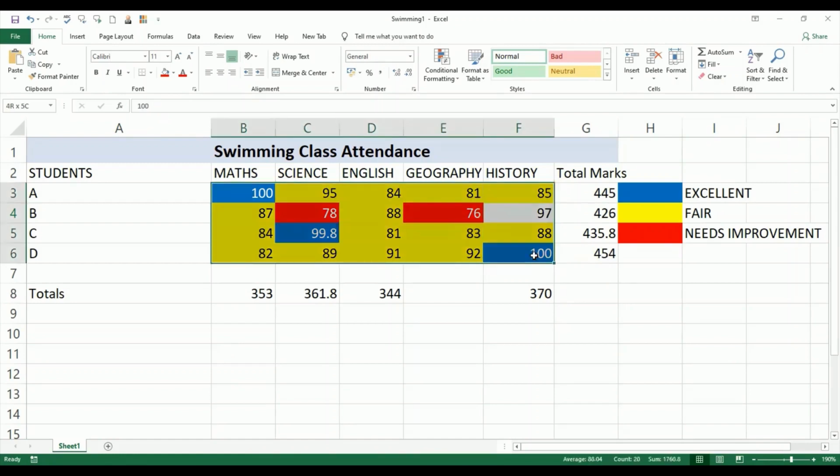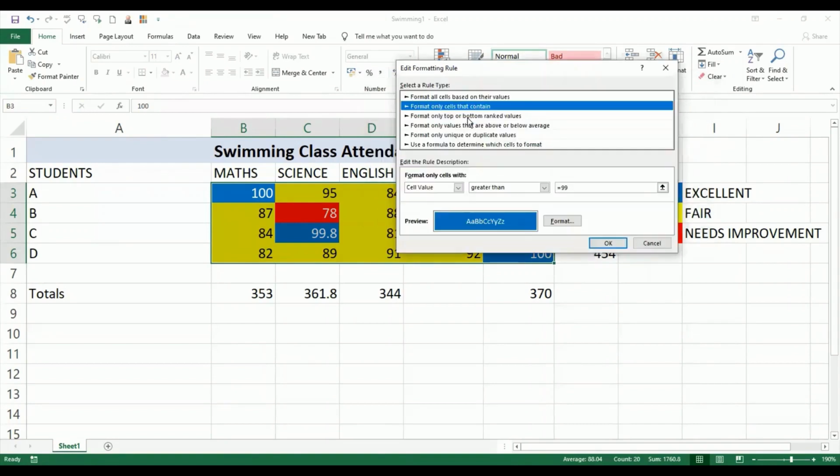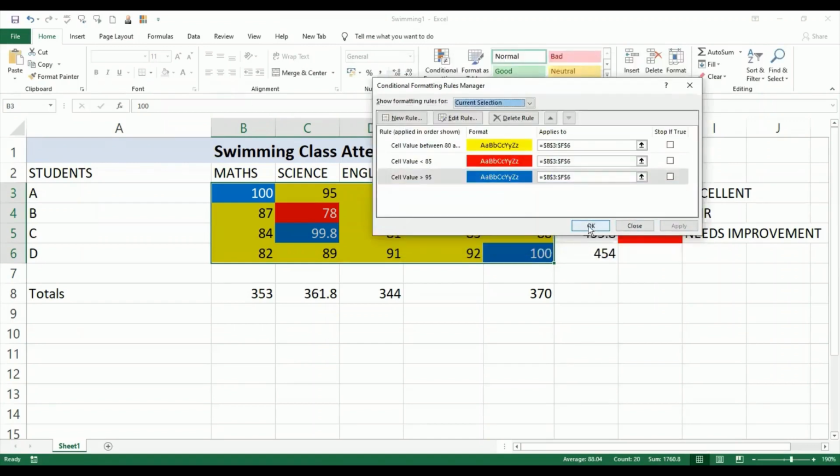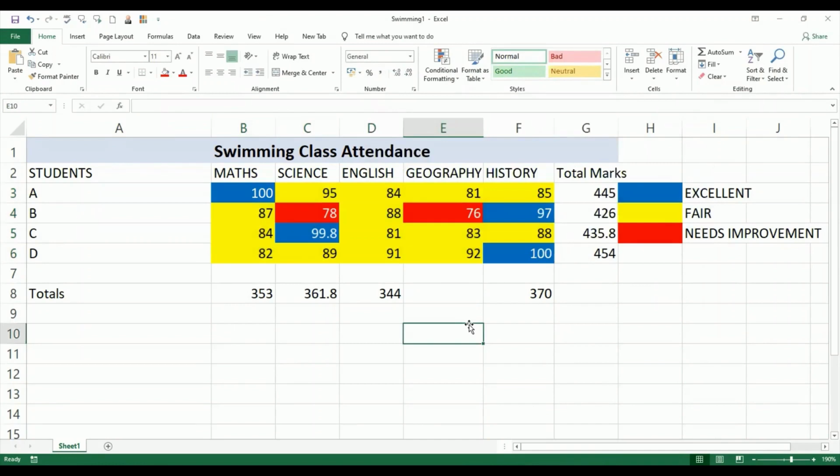इसके बाद देखिए, सीधा 99 है. इसको मैं चेंज कर दूंगा, मैं बोलूंगा इसको 95 कर देते हैं, जितने भी 95 होंगे उनको भी कर दिया. 97 हो गया ब्लू.